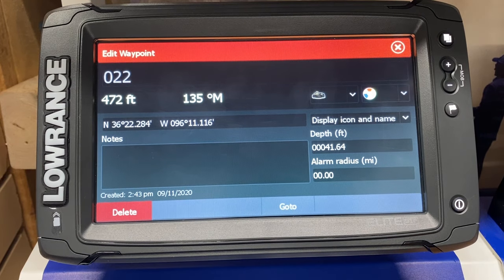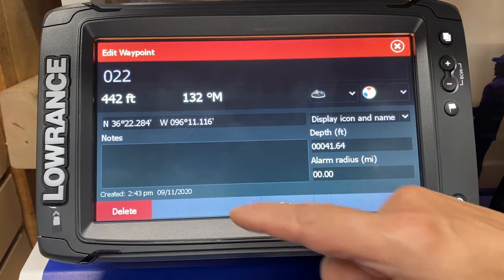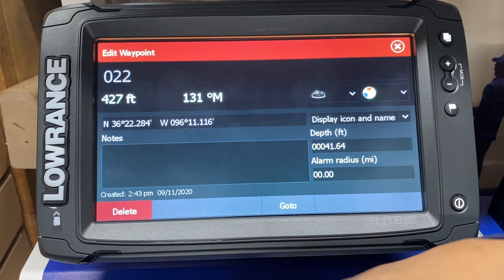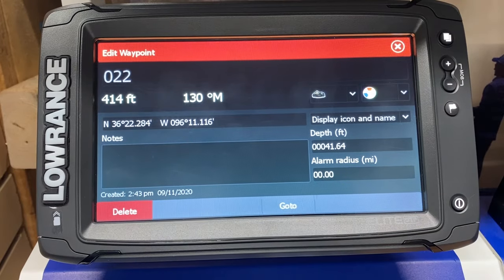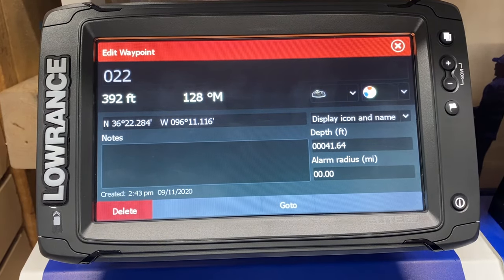So if you save 1,000 blue dots and a third of them are logs, a third are weed lines, and a third are rocks, I hope you have a rock, log, and weed line symbol. Once you look at the time and dates, you'll know that it's an early spring spot, summer spot, or fall spot. You'll know if it's early in the morning, middle of the day, or late at night. So always save a waypoint, and spend a bit of time saving your waypoints properly.